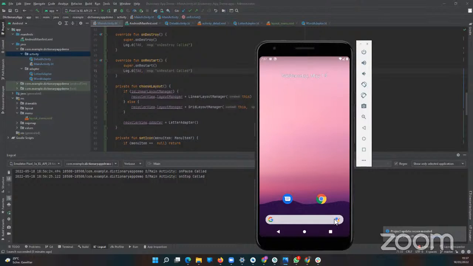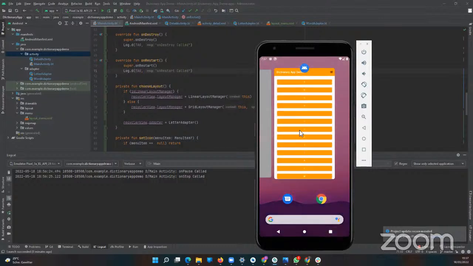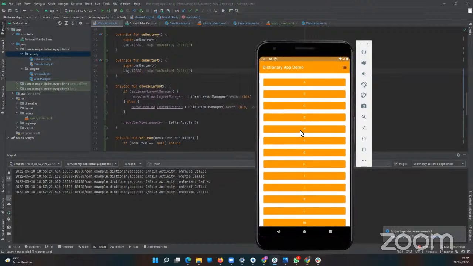Okay, so let's return to the application using the recent apps. I'm going to come back here, and then you can see we have onRestart, onStart, and then onResume. When the activity returns to the foreground, onCreate is not called again. Remember, it's just once. The activity object was not destroyed, so it doesn't need to be created again. That's why onCreate is not going to be called. Instead, the onRestart method is what is called.